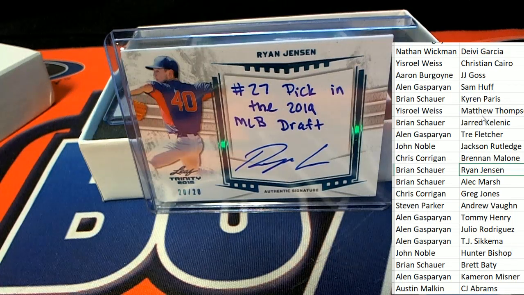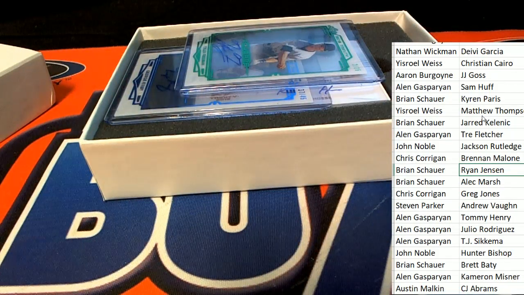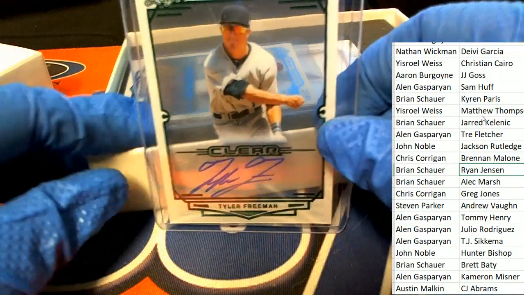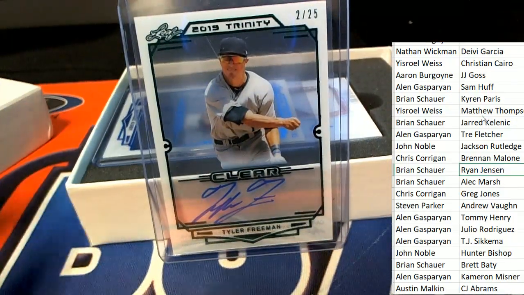Hope. 20 of 20 parallel inscription auto. Next up, we have another parallel here. Tyler Freeman. And this is a 2 of 25.